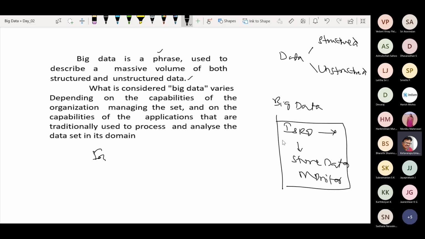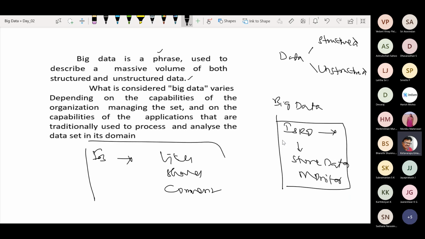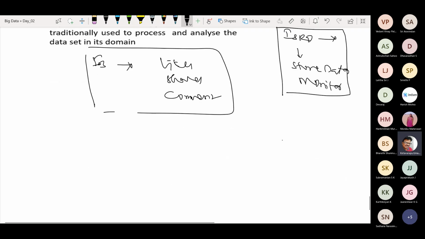Whereas in the context of Facebook, we have likes, shares and comments. In case of Twitter, as I said earlier, if we publish an article on, say, Spark architecture and want some feedback on that, then we need to observe the sentiment analysis.